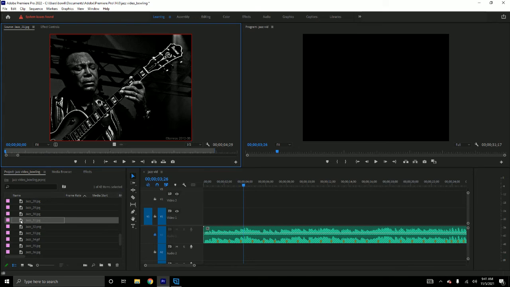So double click your image. In the time code, type 100, press enter, and hit the I on the keyboard to set the endpoint.